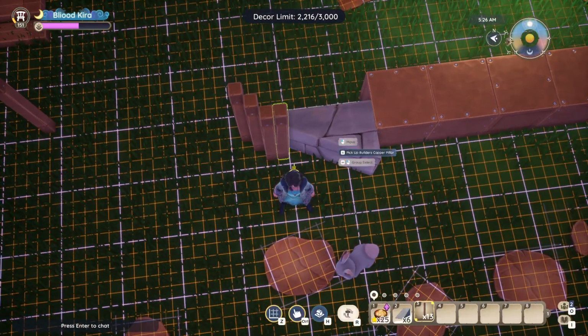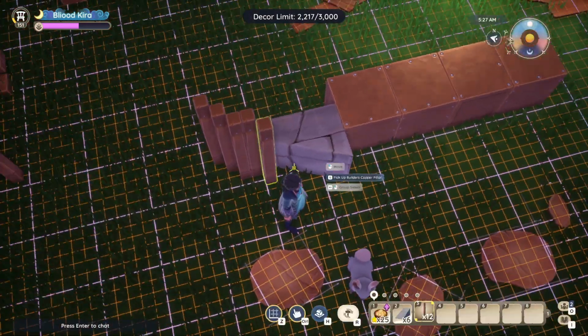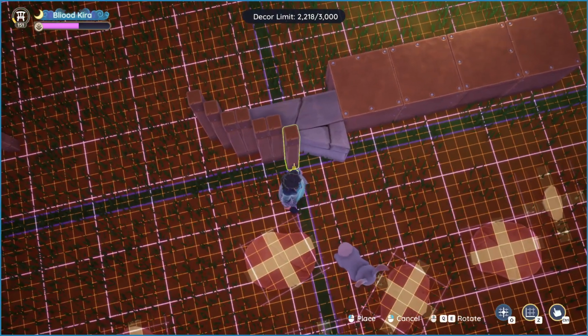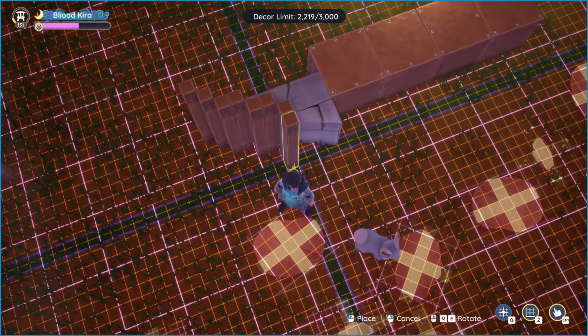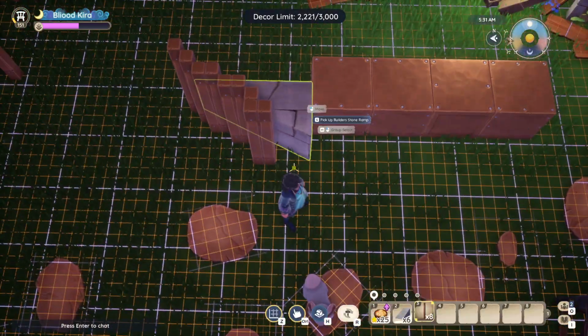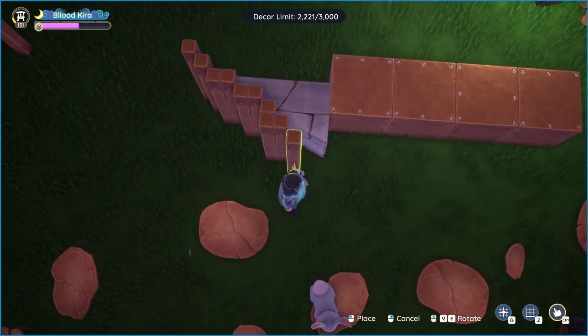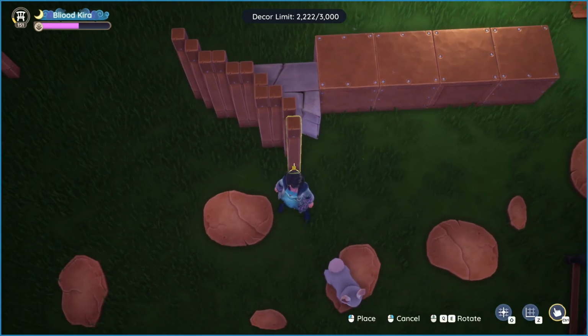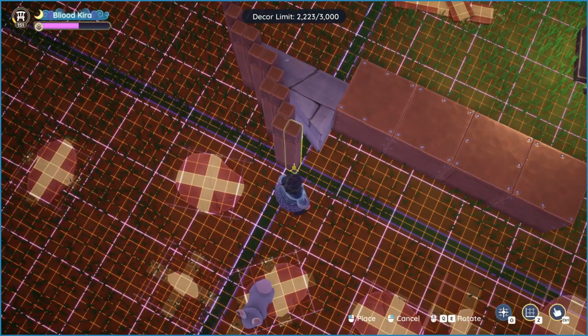You can do 2 at a time as well. You're gonna have a little bit of gap there. We can even do stairs like these that are much taller. If you don't want the gap, I suggest turn off the grid and do these as close as you can.